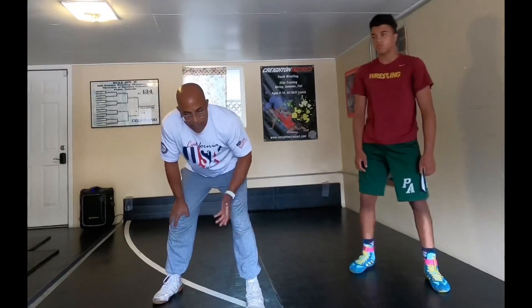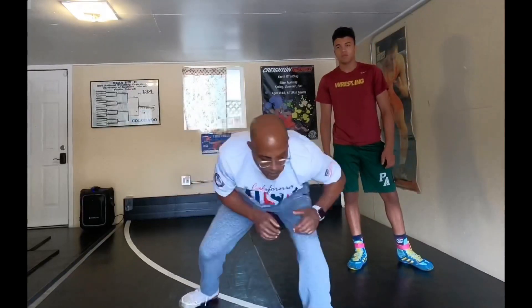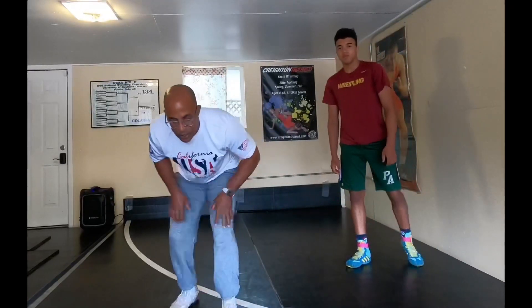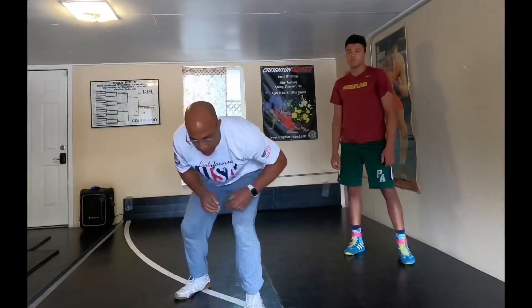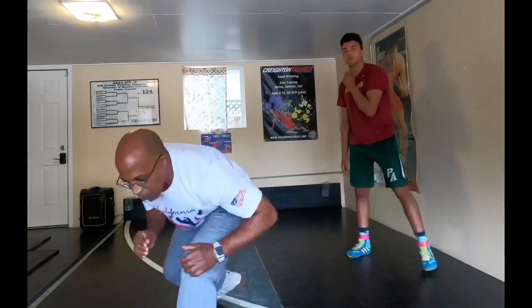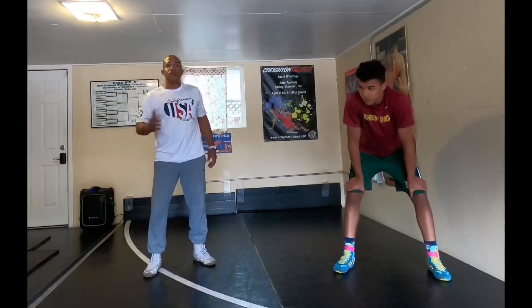If I'm going for a swing single or a snatch single, I might be here and take a diagonal step, then come back — but my sugarfoot's coming up underneath me right there. I could go high crotch: same feel, I'm right here and my sugarfoot comes up. For a forward inside step, sugarfoot hits right there. The first drill is just to bring your sugarfoot up, step, and then step back out of it.